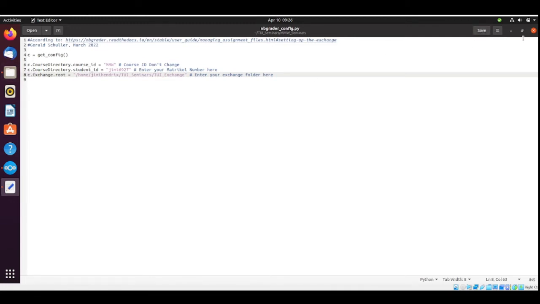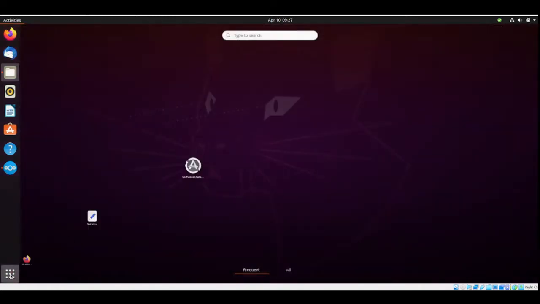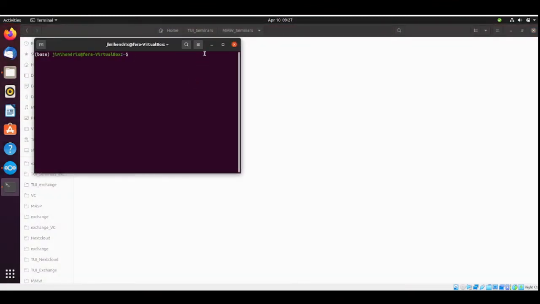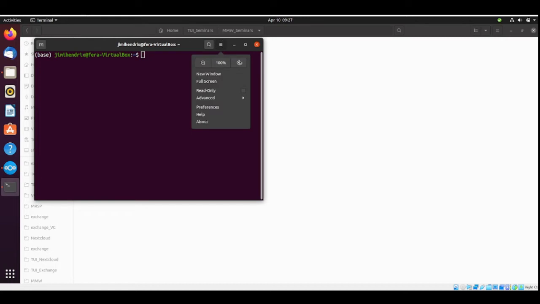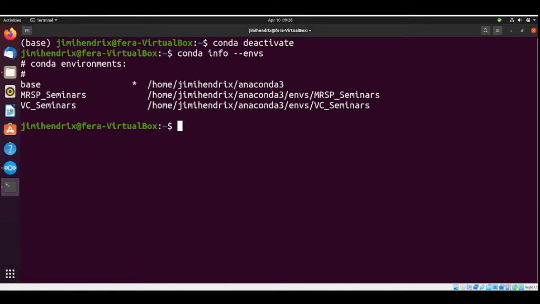We can close it. Now Jimmy wants to create a Python environment so he can work on the MMV seminars. He decided to use Conda, so he will go here, he will start a terminal. So let's make it bigger so you can see better. We can see here he configured that when he opens the terminal it already activates his base Conda environment, but he could do conda deactivate. So now he's back to his main system. He could do conda info env that would list all the Conda environments that he has.